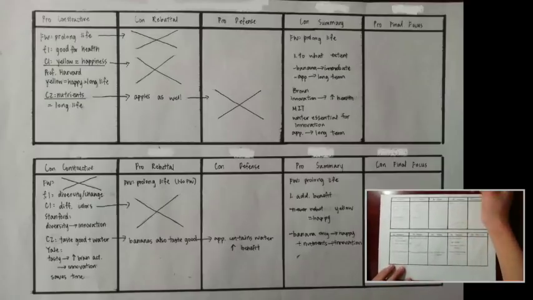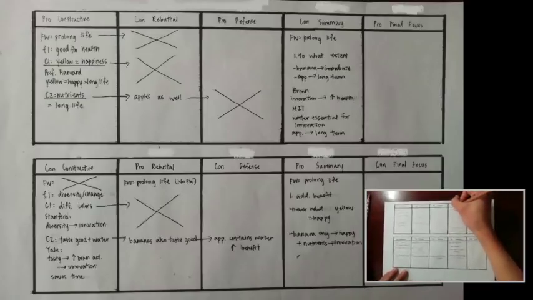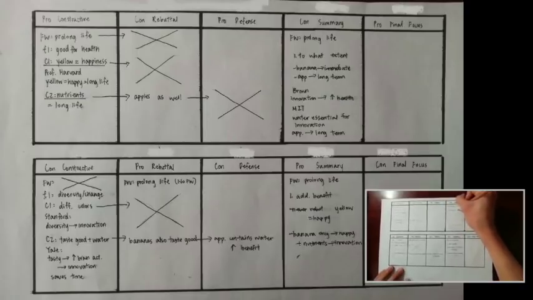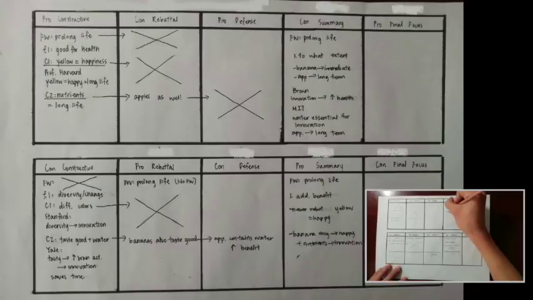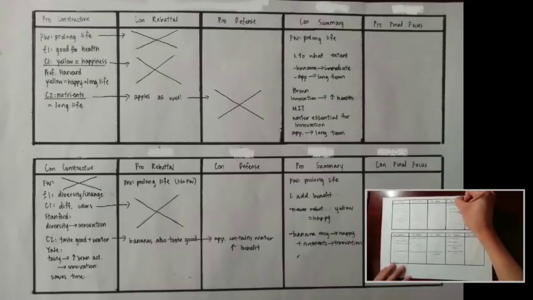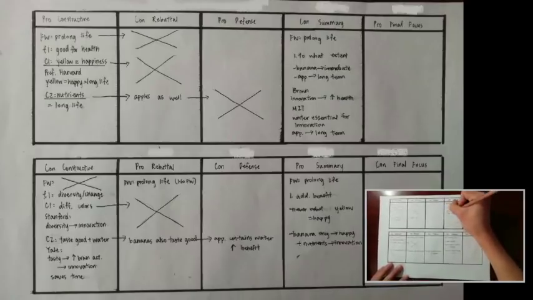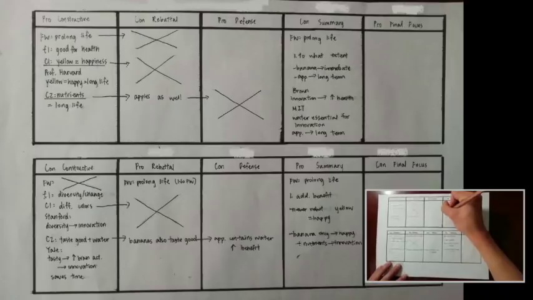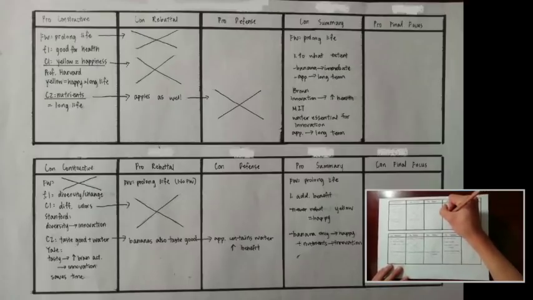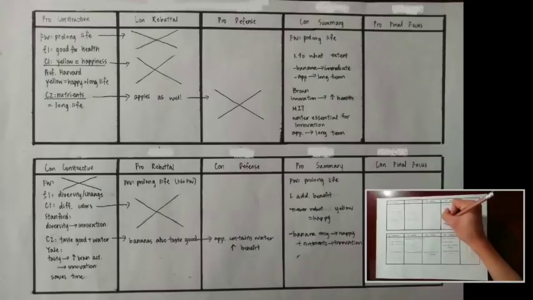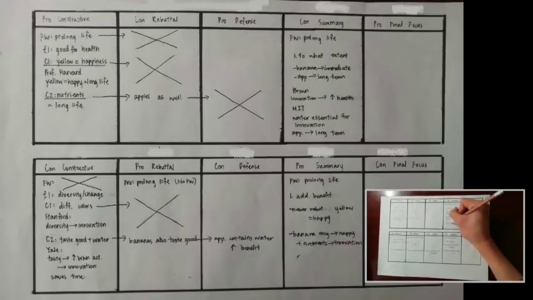My con summary speech starts now. The main clashes of this debate have been over proving which benefit provided by which fruit prolongs human life. However, the real question here is to what extent. Bananas only provide immediate health benefits, but not long-term for humanity as a whole. According to Grace from Brown, innovation leads to overall improvement in the healthcare, agriculture, and environmental industries in the world, thus prolonging humanity as a whole, even if you don't eat apples directly. Andre from MIT shows that water and apples are needed for the innovation to happen. Therefore, under the opposition's framework, apples are the only fruit that can provide innovation and long-term health benefits, and thus we win this debate.